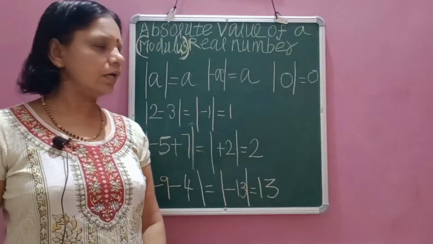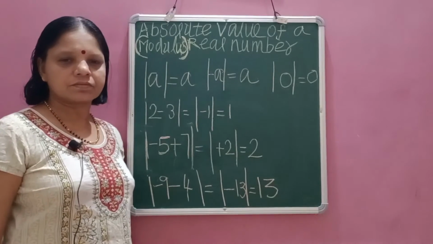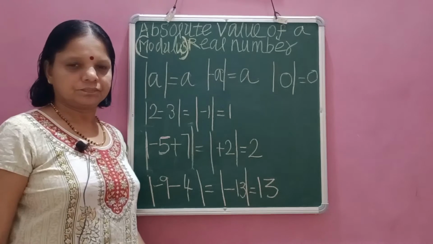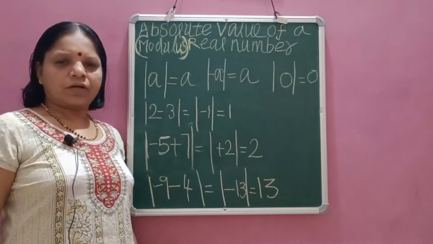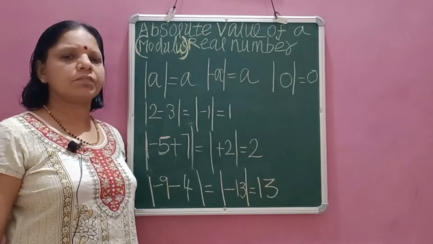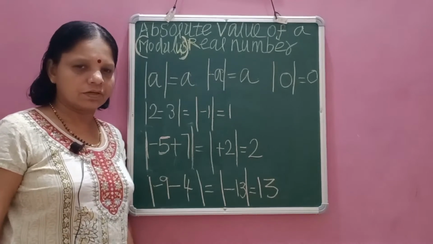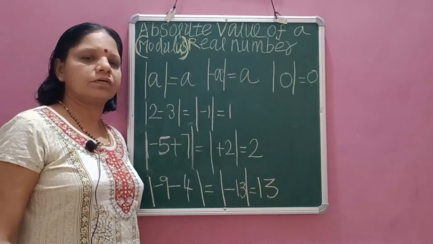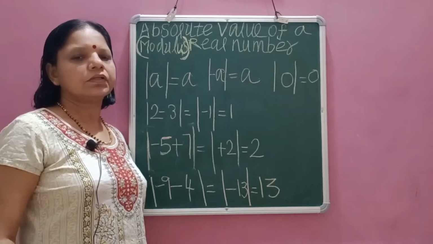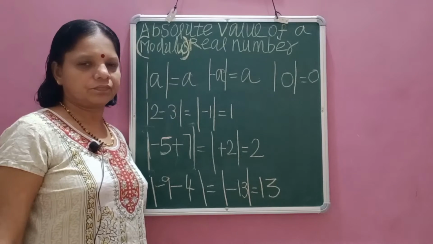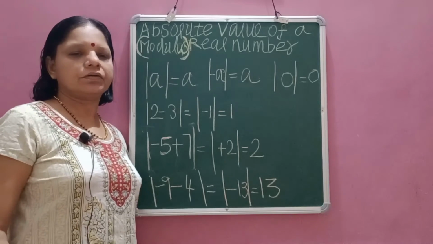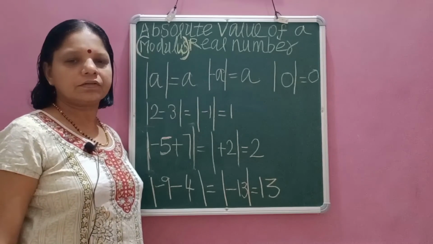So absolute value can be defined as the maximum value of that number. Means what? For any real number, positive value is there, negative value. Which is the maximum, which is greater? The positive value. So maximum value of that number means the positive value. Whether it is positive or negative, the absolute value is positive, because distance is always positive.